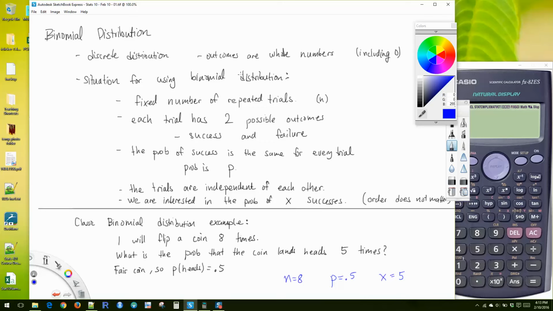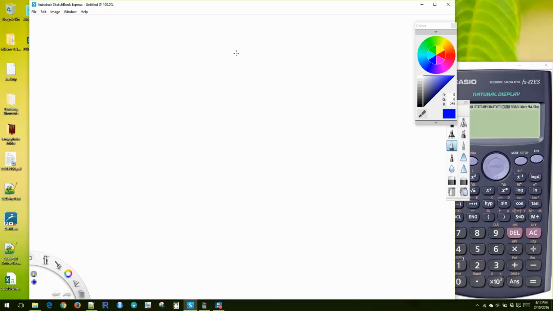Okay, if I had changed the question to say, what's the probability that the first 2 flips are heads, the next 2 flips are tails, the next 3 flips are heads, and the last flip is tails, is that a binomial problem? No, it's not a binomial problem, because in that case, the order matters, and that just becomes a regular old probability problem. We have to do the probability of heads times the probability of heads times the probability of tails times tails, and so on, whatever, okay? So, in that case, the order matters. Is that okay?